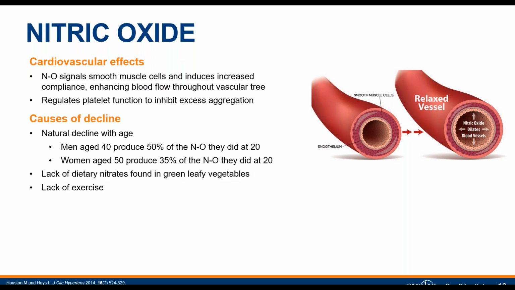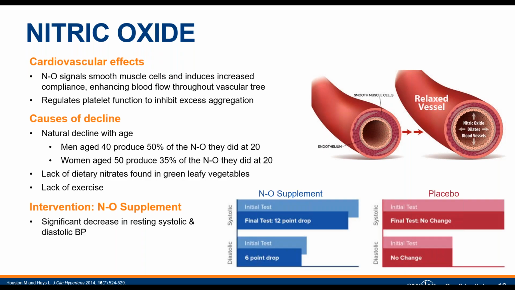Of course, that can be difficult in terms of patient compliance, as well as dietary manipulations. Exercise and diet, I think, are the things that as physicians we maybe hound the most, but it's hard to get patients on board with that. So an intervention is a nitric oxide supplement. And, of course, this was originally intended to affect systolic and diastolic blood pressure. And it does this really well.